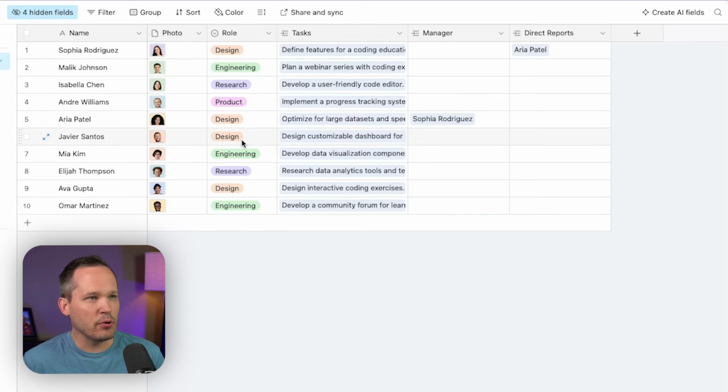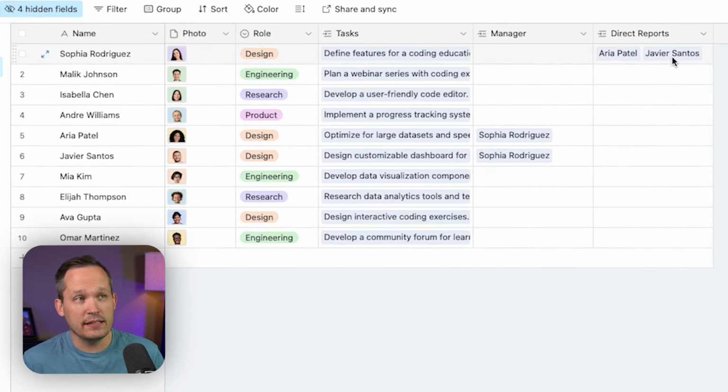For the next direct report, let's try doing it the other way. Let's now instead add Sophia directly. And when we tab off there, we can see, again, this individual is added to the direct reports. So we can do this on either side of that relationship. So the beauty of this is now we have one linked relationship, but it's represented on either side by these two separate fields, which means that we can easily group this and sort it and everything just the way we would if we had a relationship between two different tables.